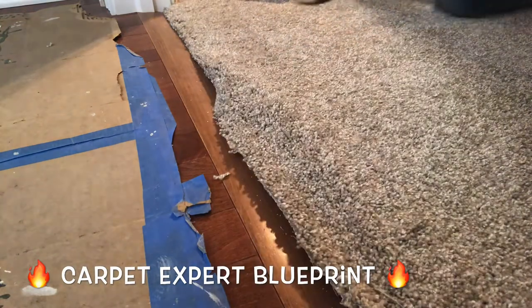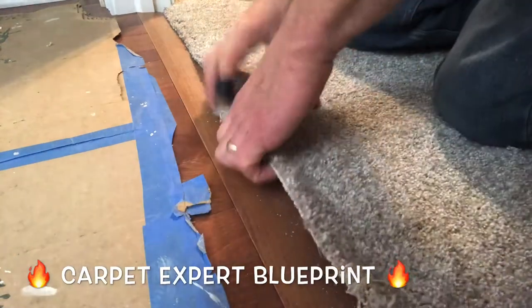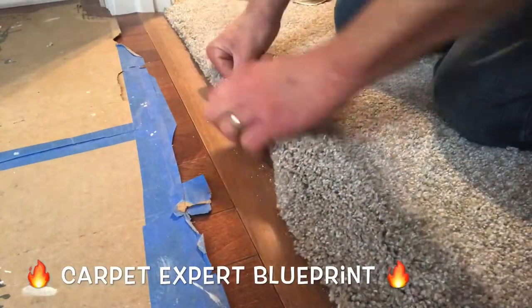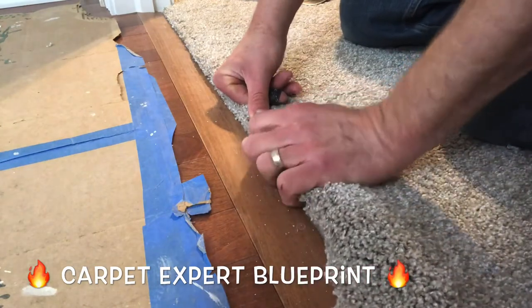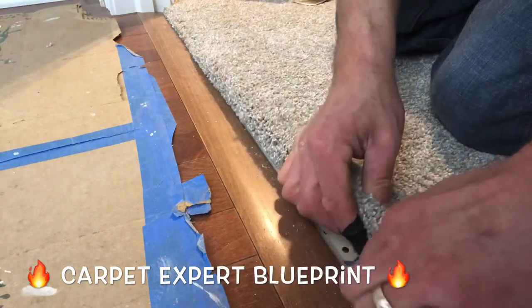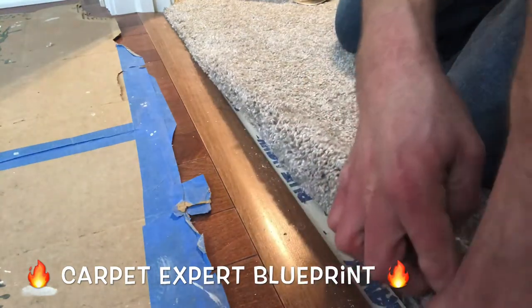So I rolled under the first section there and you cut the carpet so it's about 1 inch hefty over the threshold. That way when you fold it under, see like I'm doing here, it's only carpet on top of the tack strip and not actually on top of the padding because that'll bump it up too much. So we're gonna go ahead and do a rough roll all the way across.